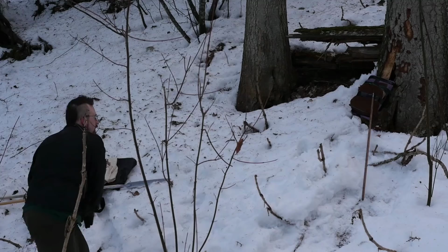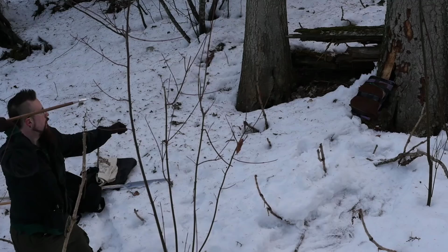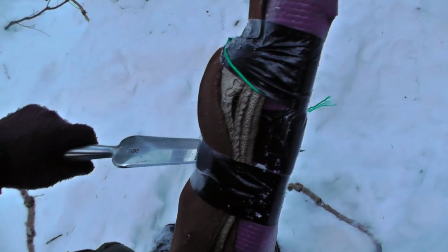Not even close. I think that would have been completely harmless to a gambeson wearer. Well, that is impressive. Went through the entire thing, including the cardboard. So yes, this would definitely injure somebody in a gambeson.